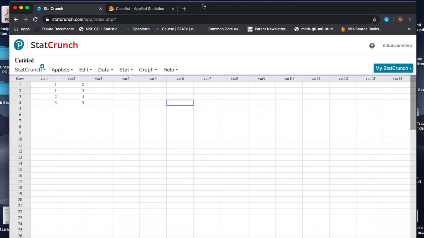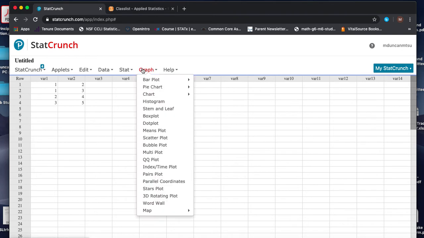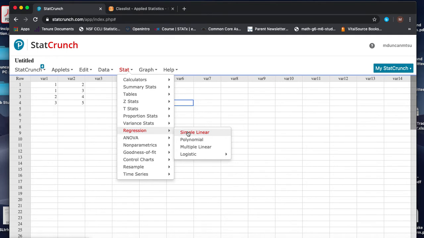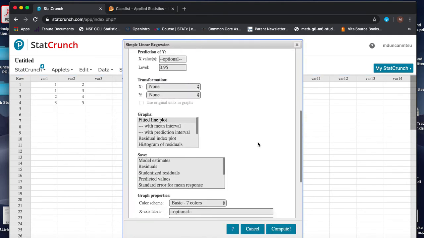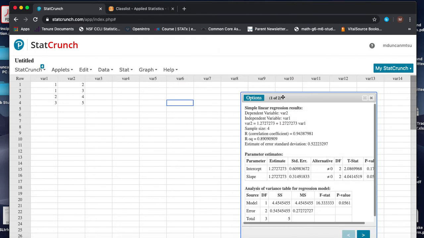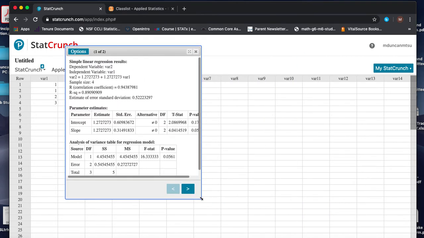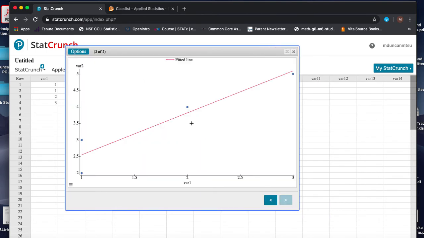However, it does show up on your homework, so I thought I would show you a quick video on where that number is coming from, how you can get it, and how it already is in the output that you have. So first, let me just show you something real quick. If we go to the regression, simple linear, and we graph this, so the graph comes automatic in the second picture.